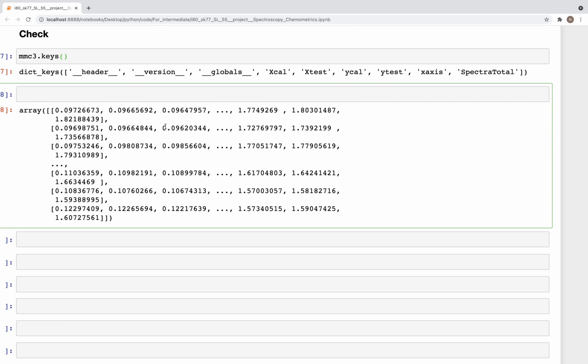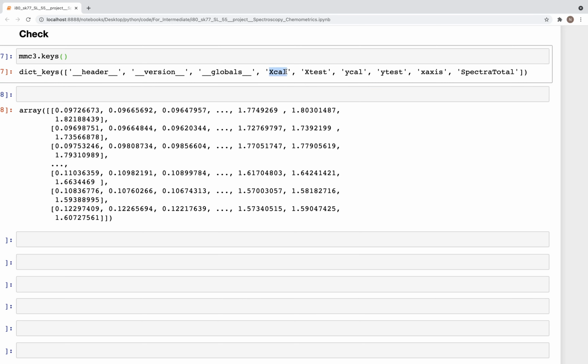Now generally when the data is there, you'll have a metadata file that describes each of the columns or arrays, what they mean by the name, such as xcal means this, xtest means this. However, for this data set, I could not find that metadata in the description. Probably it's there somewhere in the MATLAB files that I didn't open. So based on guesses, what I'm thinking is that xcal and ycal are for training.